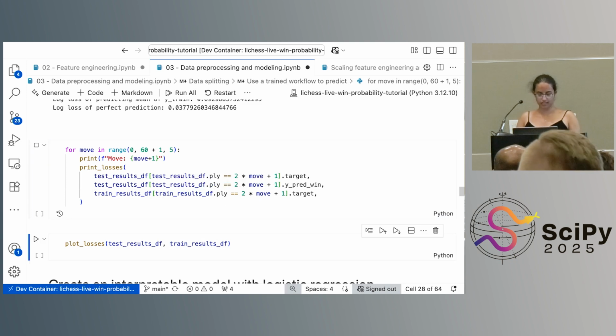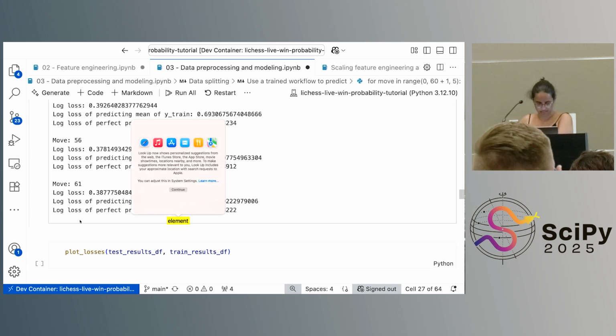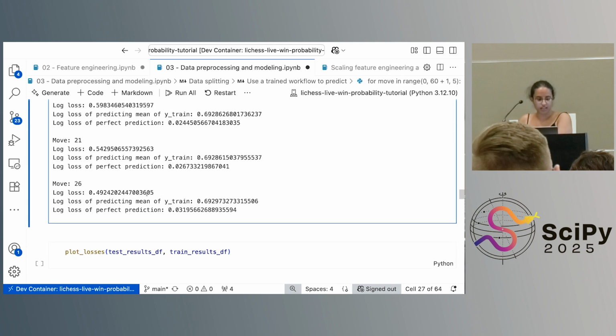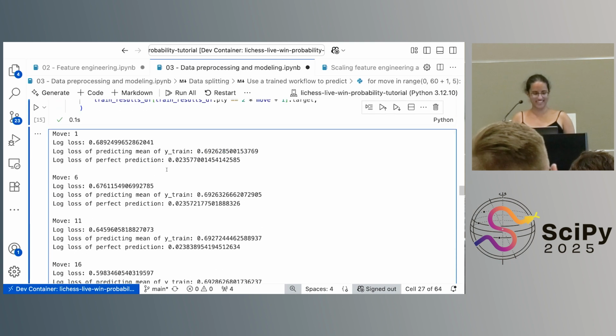So here, I'm going to messily print them, and yes, at the start of the game, we might as well have just predicted the mean result.